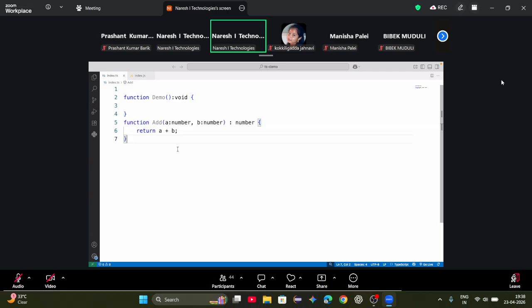And you can have any type of parameter. Suppose it is a REST parameter, what should be its data type? For example, this demo is having a REST parameter. What is the REST parameter data type? REST parameter is an array type.